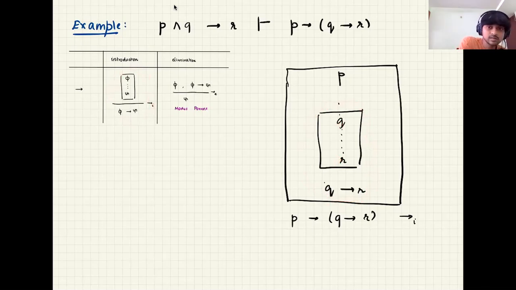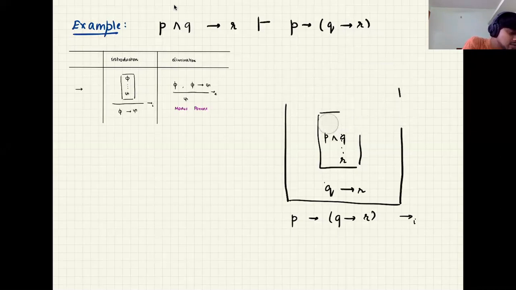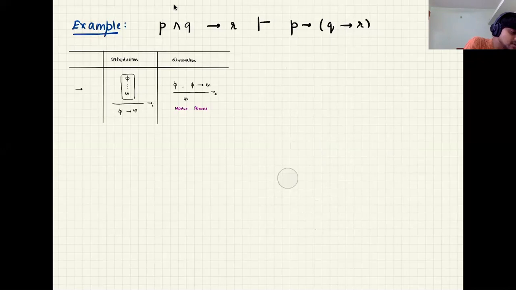Okay, now this is the point. But then when I'm here, I have assumed P, I have assumed Q, which means I can derive P and Q. I'm giving a rough thing first and then I'll do it properly. If I've derived P and Q, then I can use the premise to derive R. So this is the point. Now let me do it properly. I will erase this and do it a bit more slowly. This is just the way to get to this.